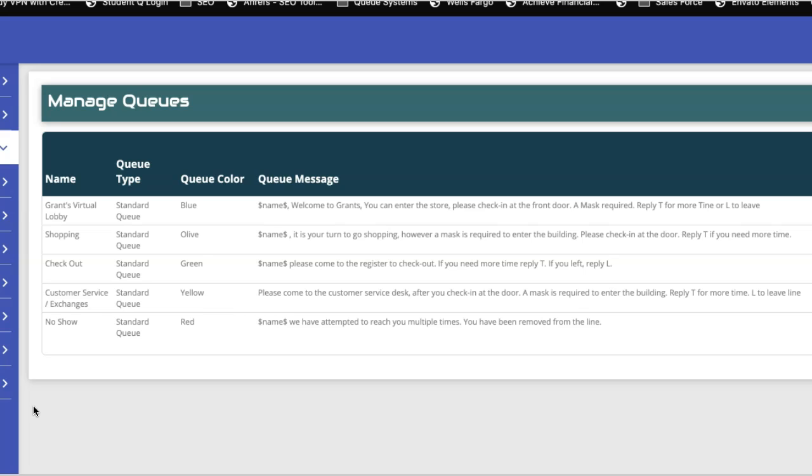And that mobile web page will have certain options or commands. So, for example, one will be to check out. When they click that, it'll essentially put them in the checkout line. They don't need a text or anything. And they'll also be updated on that mobile web display as to what their position is. When it is time for their checkout, they will get a text message. But using the mobile web makes it a lot easier for folks to essentially engage with the system.